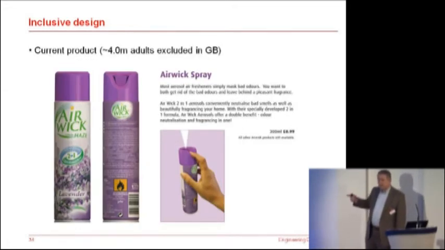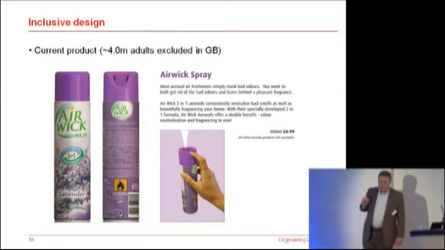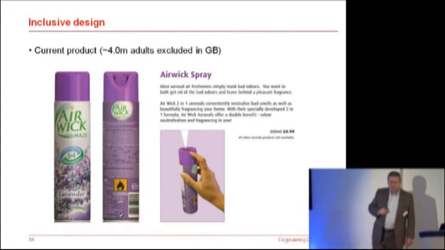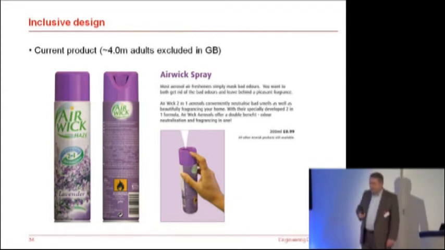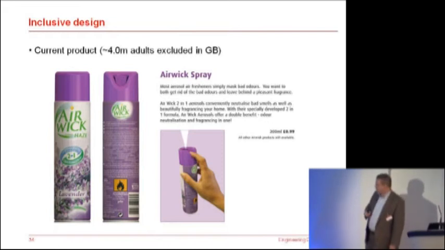Looking at what could be changed, this is a typical spray that you find in the supermarket. The button to push is at the top, and it's the same colour as the surround. The temptation is to put your finger on the top. Well, that sprays your finger, your face and everything else. There's also too much text on the can because there are 3 different languages there that are completely unrelated. And our estimate is that about 4 million people in Great Britain would not be able to use that product.